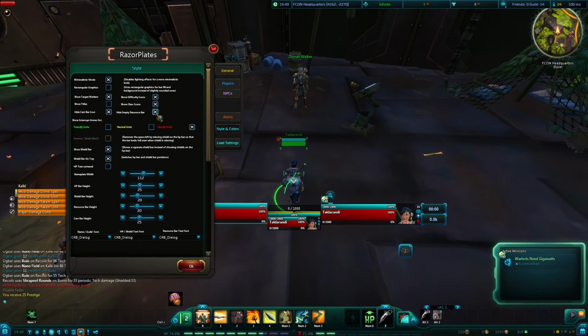Moving on, empty resource bars. So for example, I have no resources in my bars. If I turn this on, it makes it completely disappear. Show interrupt armor. I only do this for hostile mobs. Again, you might want to do it differently, but I only care if I can't interrupt the guy I'm beating in the face.